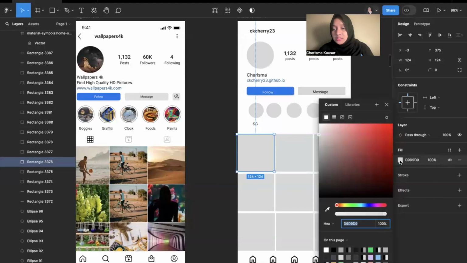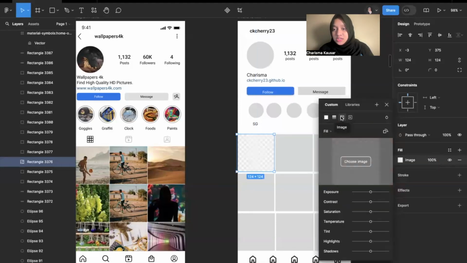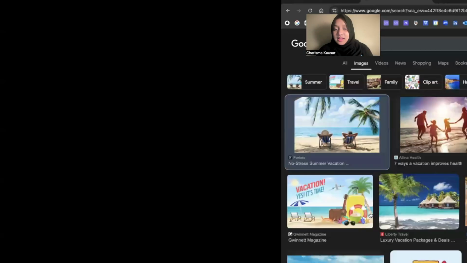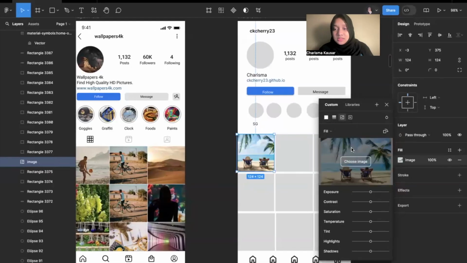So after you click here, you go to the third option, the image, and you can choose which image you want to fill it with. So either you can pick an image from your file browser, or you can copy an image and paste it here. So I take this, I copy, and I hover over here and paste. And you can see that image has been added into my shape. So that image is now filling my shape.